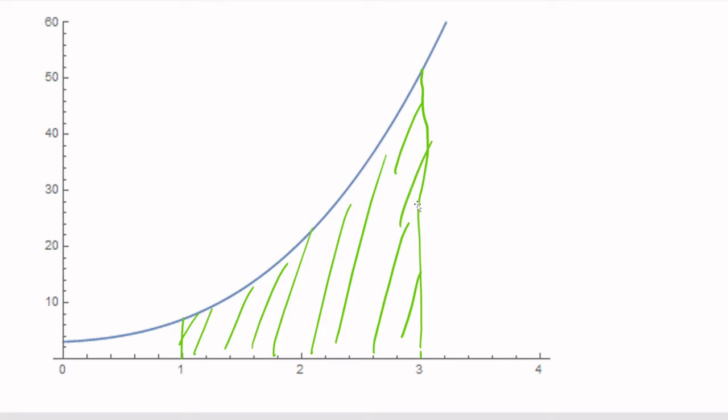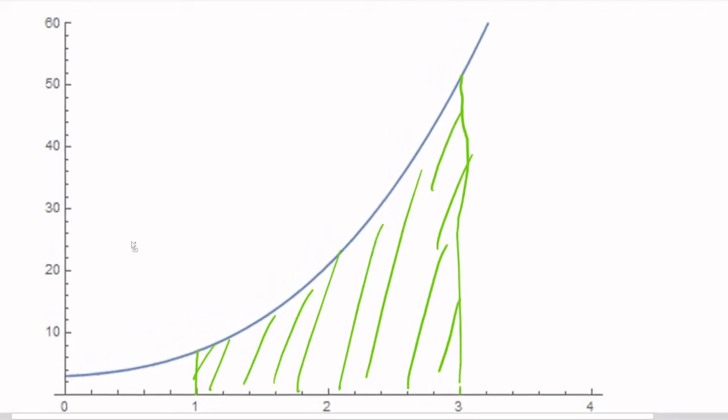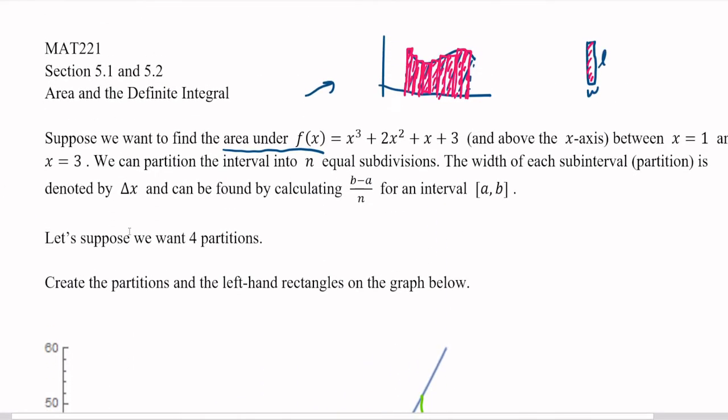So, this is not a shape that I have a formula for. It maybe kind of almost looks like a triangle-ish, but it's not complete, right? Because I kind of slice it off. And this is not a straight line, so the triangle formula won't work. So at this point, we're kind of like, oh, I don't know what to do. Well, let's keep reading and see what this says to do.